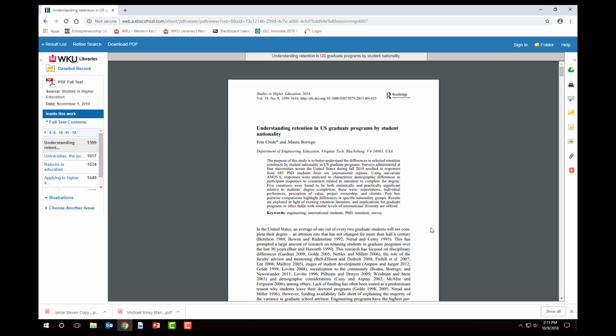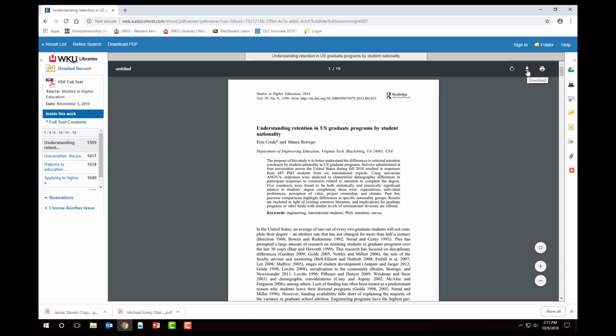Now, I want to go ahead and show you there's several options that you can use here. You can use the folder. You can add this article to a folder because you may go back through and find more articles. You keep putting it in your folder. However, when you're done searching, be sure to take whatever's in that folder and save it to a flash drive, save it to your desktop, or email it to yourself, because once you close out, you'll lose that. It doesn't save it.